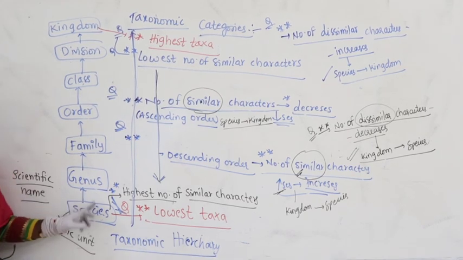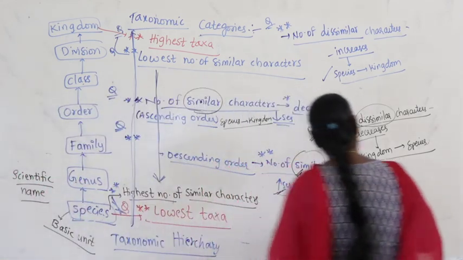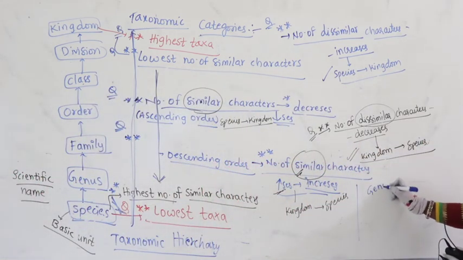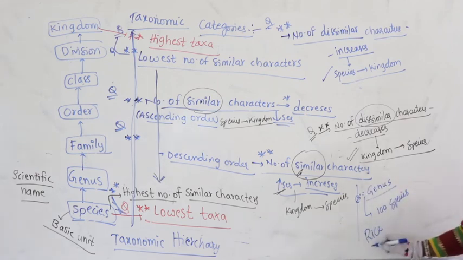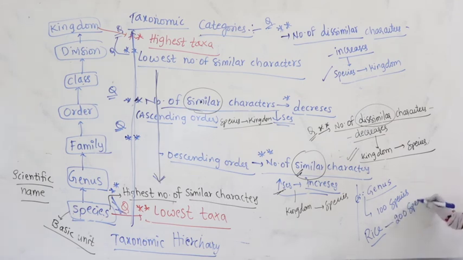So, if you take the species, there may be so many species. For example, a genus has approximately 100 species. I am giving you an example here. If you take a rice plant, across the world approximately we know that there are 200 species. The genus is the same, Oryza, but sativum. What is the scientific name of rice? Oryza sativum, the scientific name for rice. One rice plant has 200 species across the world.